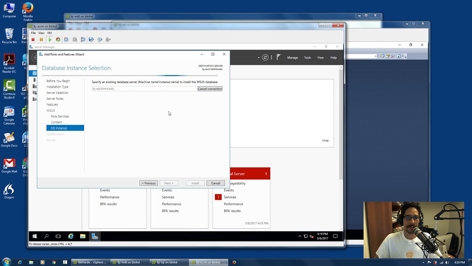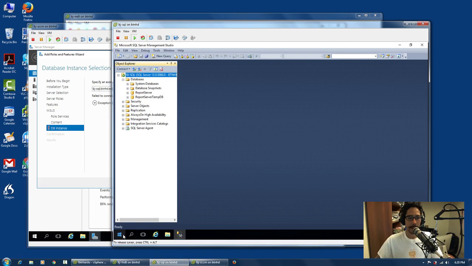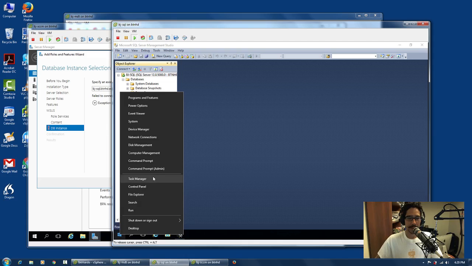If it doesn't work, that means there's a firewall issue. If it's a firewall issue, that's not a problem. We can still get it up and running, but that's not a problem. So I'm hoping, because I know my DHCP, my DNS is working correctly. It failed to connect to SQL. That's not a problem. So let's go inside SQL. Let's right click on here. It looks like the group policy hasn't hit yet.